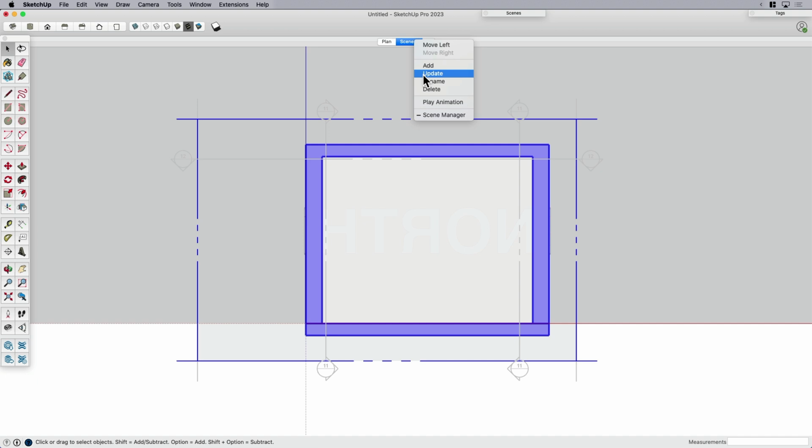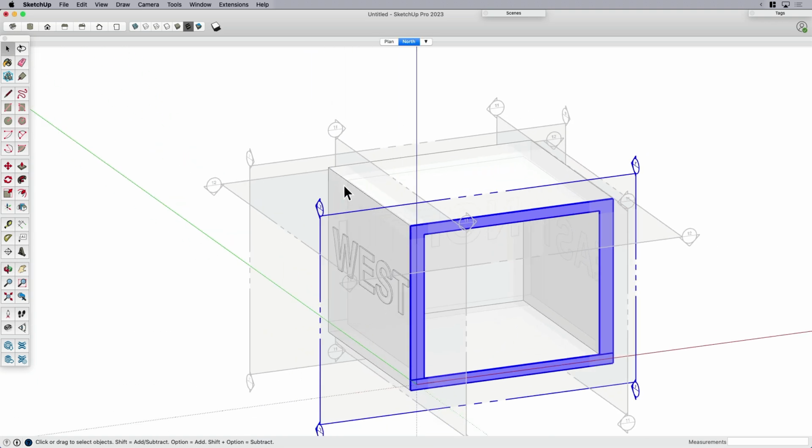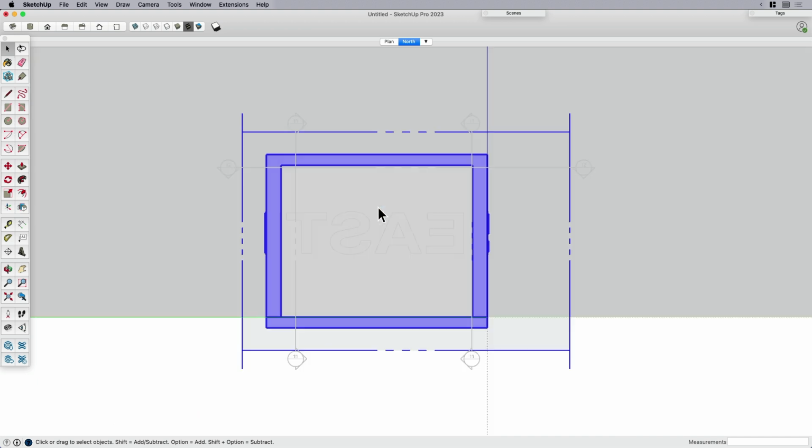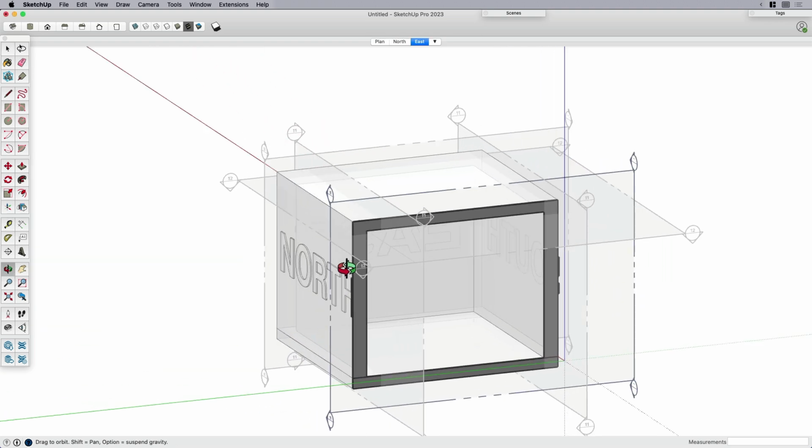So I'm going to add another one. I'm calling this south section. It's actually looking north, so maybe I should call this north. It's cutting through the south wall, but it's facing north. That's why I'm going to call it that. Then this will be my west one. Come over here, align view, add one. This one is actually looking east. It's cutting through the west side again. That's why I put those little notes in there for me.